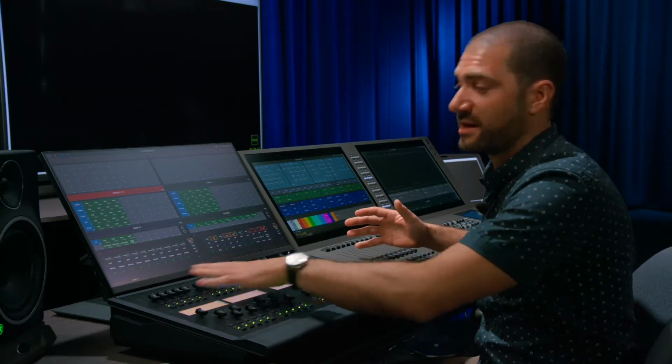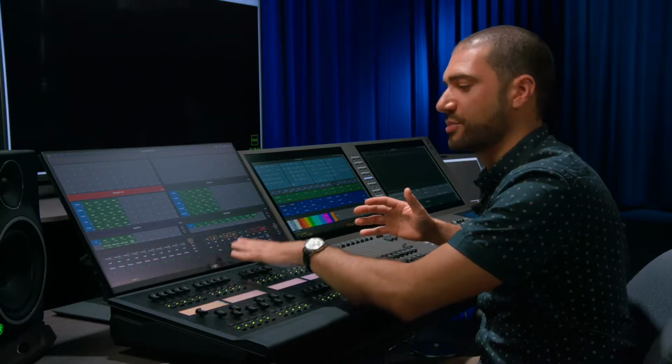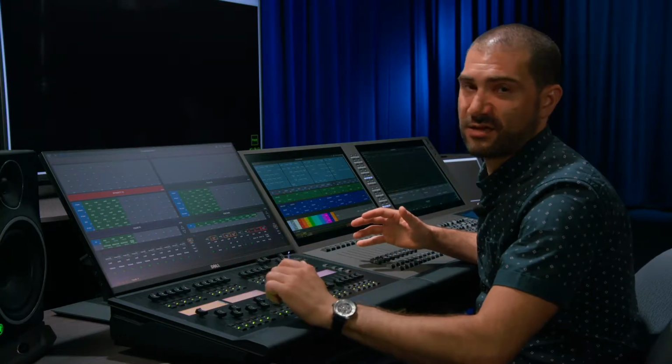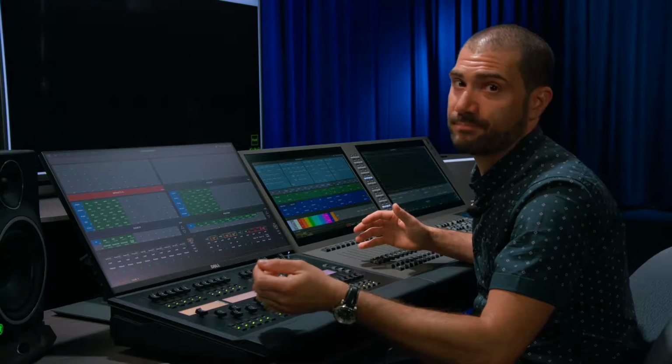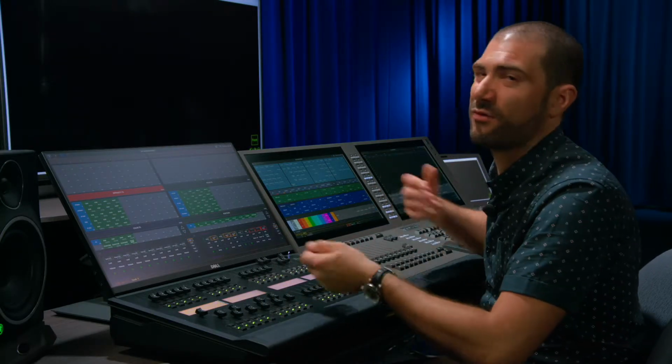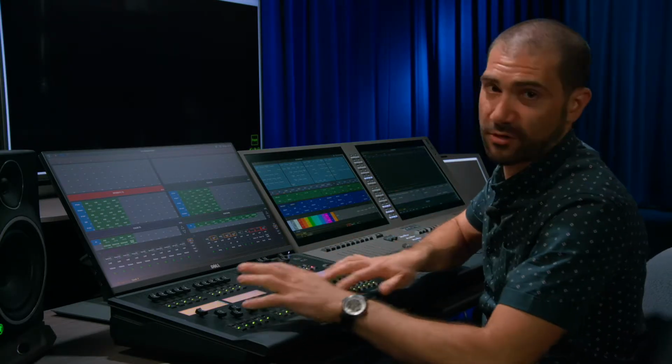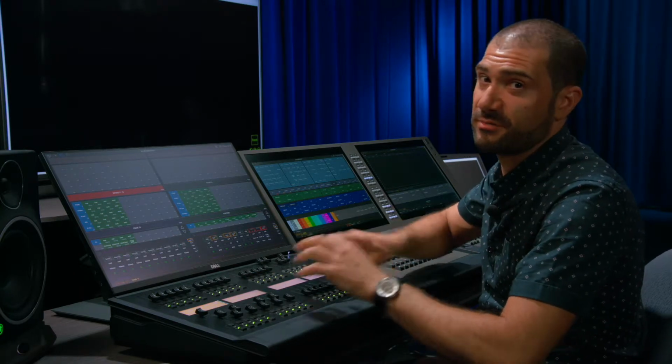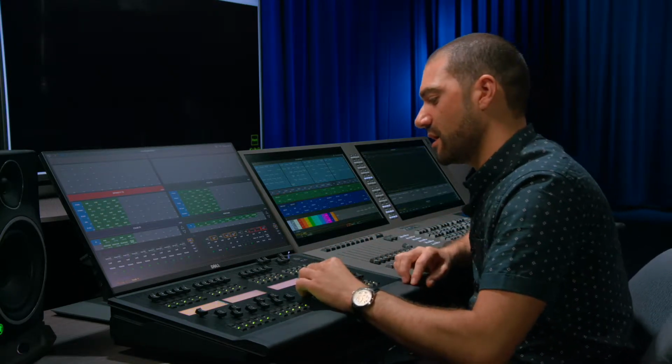So that I can grab any of these handles, say effects or positions, and I can know that the second handle in is always going to be my beam information. And it's just really helpful, again, when you're working in the dark or you're working on the fly, to be able to tactilely find things.